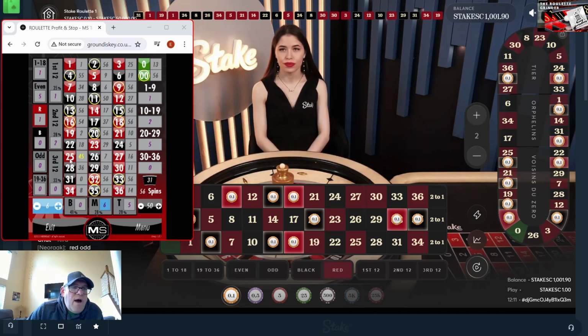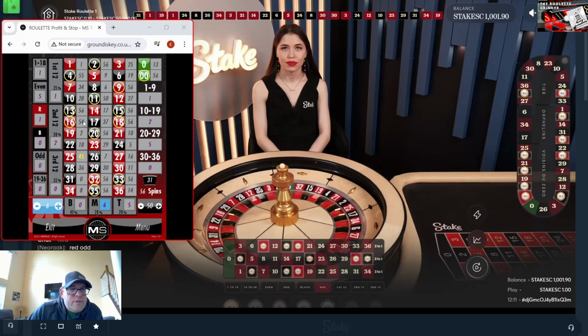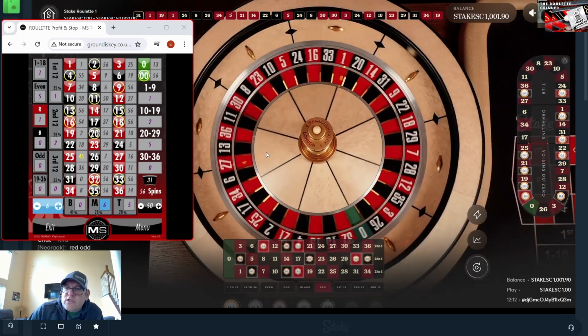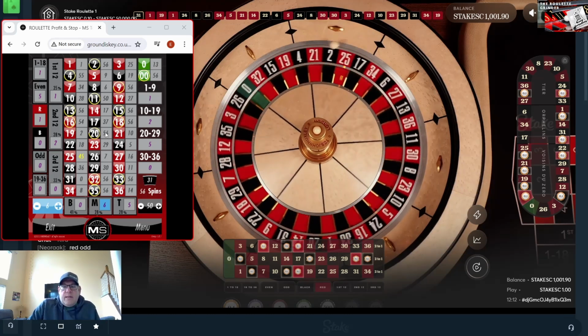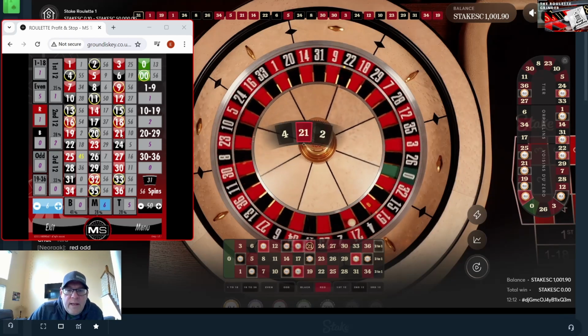You can see the 25 is almost ready to pop here. And these numbers here, they've not hit 56 times, 54 times, 56 times. We're 56 spins in right now. Usually around the sweet spot of one of these numbers to pop is around this time. And it'll profit us by doing it here. There's the 21, not a hit.